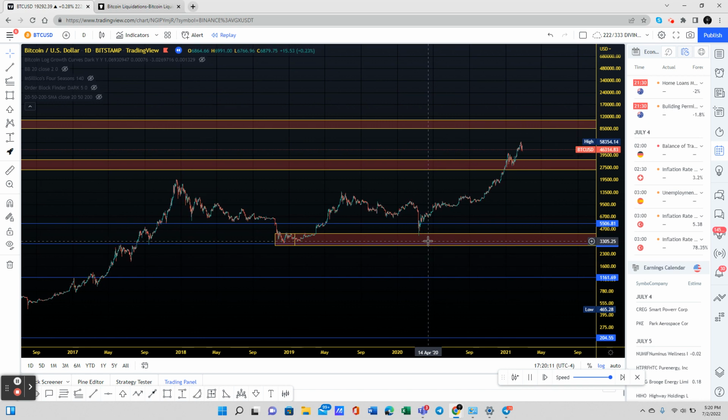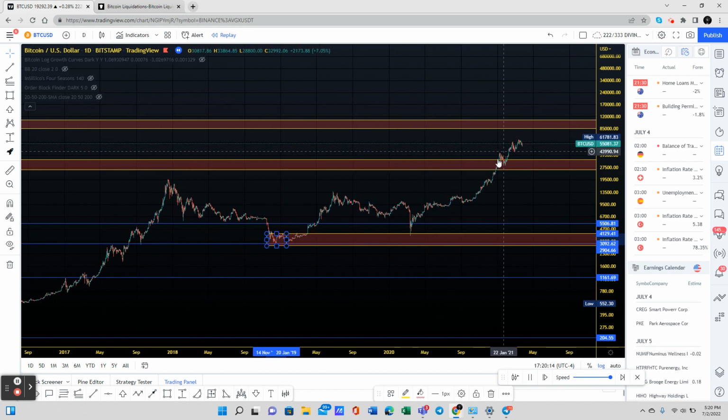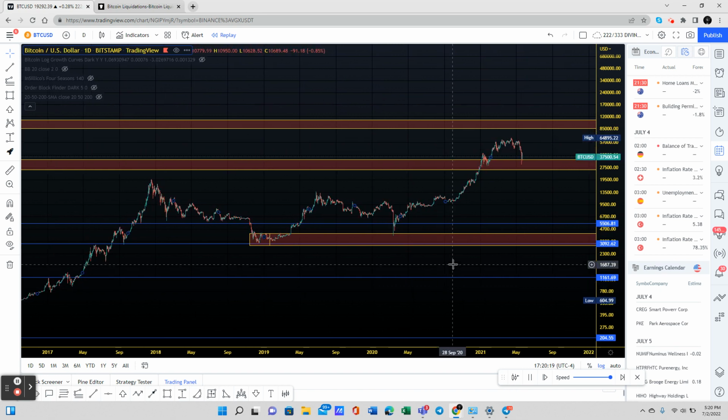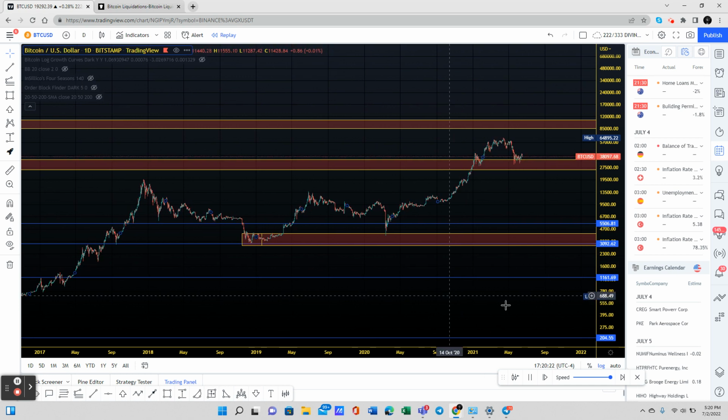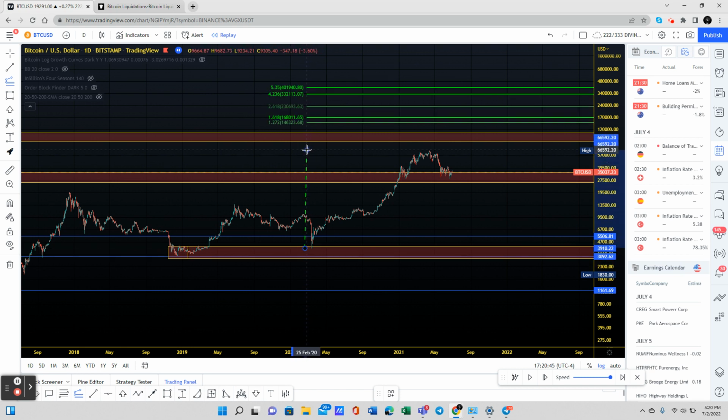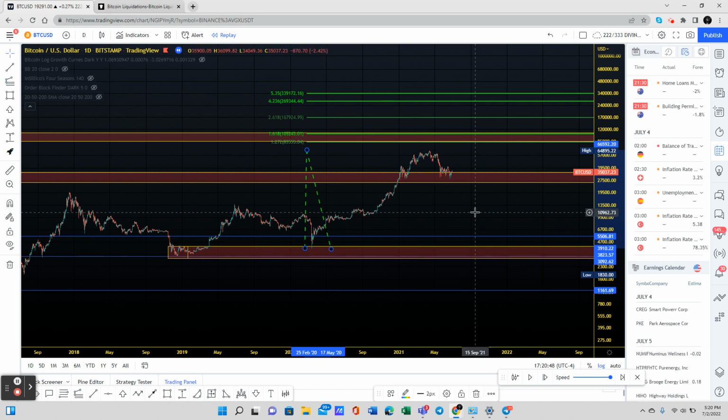All right, this is an area where we'll measure from again, because this is the last major dip before we took off, right? All right, so we can pause this, because what we see is that we had this area and we had a drop off. It's pretty significant. So we're going to measure this, and now we're going to get our future targets. We still got one more in play, which is above, but we're probably not going to reach that. All right, so let's bring this down, and luckily we already got this zone marked, so we're good.